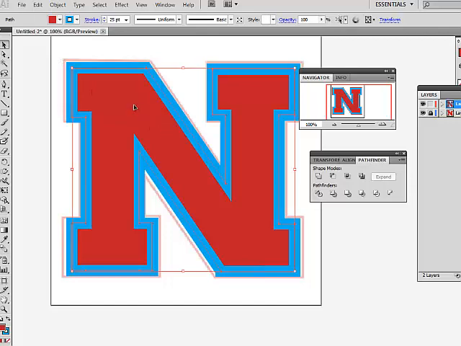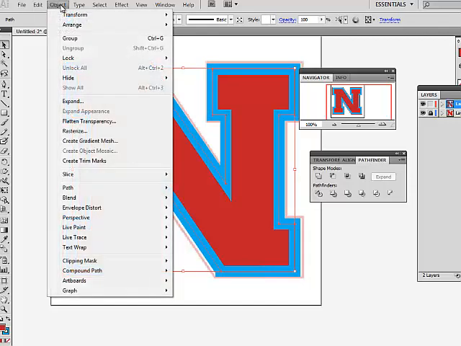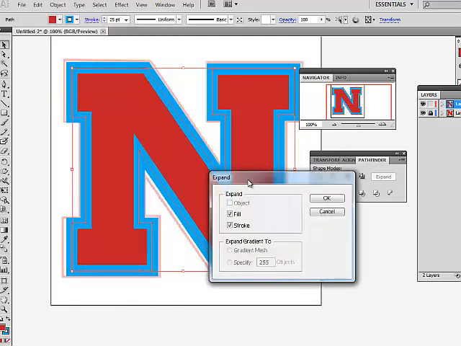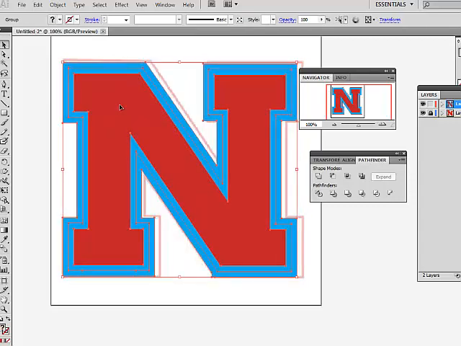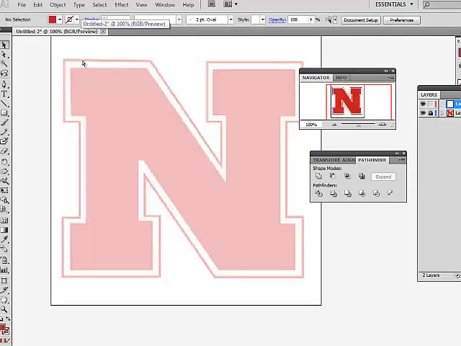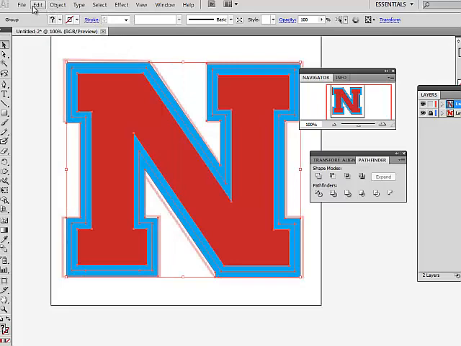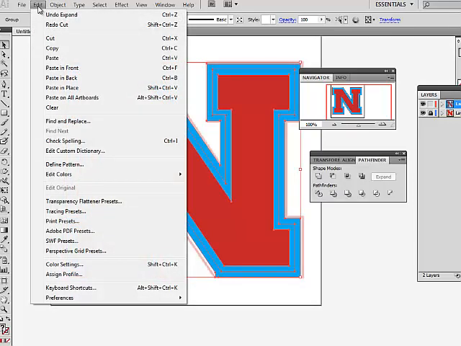So let's take this. Now we're going to do a special trick. Object, expand, and what that does is it turns that stroke around the outside, that center line shape, into a separate piece, question mark. Okay, just made it a separate. Let's see. Oh, I just deleted it. It disappeared. Control Z, undo. When things go south on you, use that.